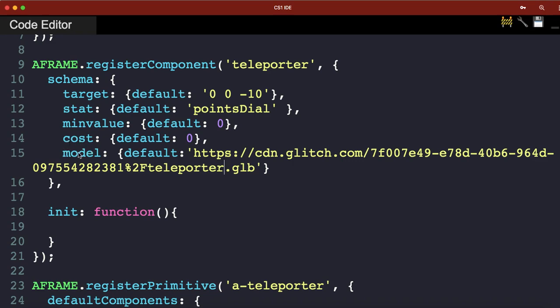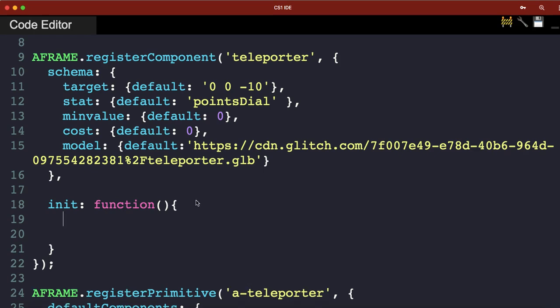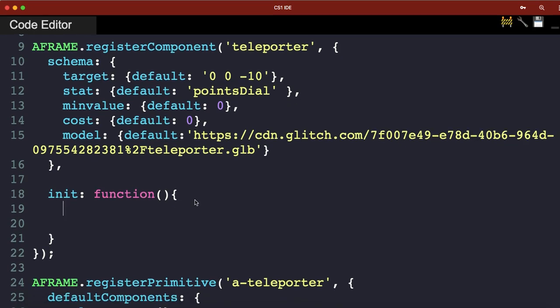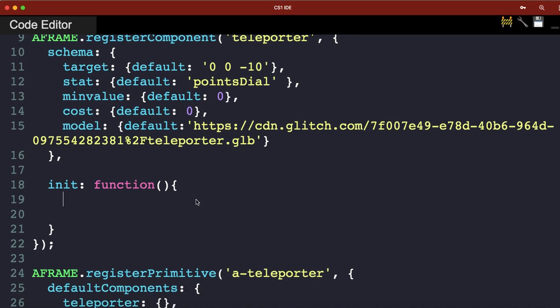And the cost, but we want to actually use the model up front. We want to actually make our model. So we're just going to go ahead and make the model at first.